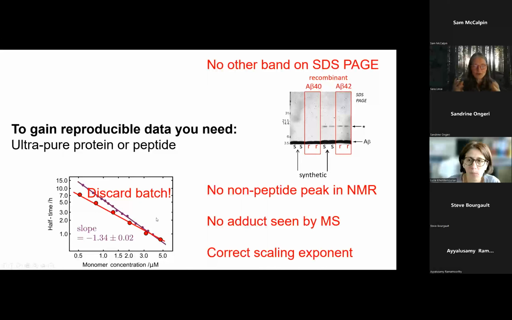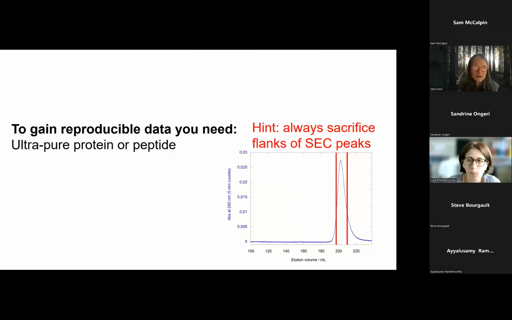And I have often gotten batches from other investigators. They complain and say, we follow your protocol, but we don't get the same kinetics. And then I ask them, please send me the batch. And they do. And I see often lots of other peaks by NMR. I purify it, and after purification, I get the correct scaling exponent. So don't give up, just add purification steps. That will always help. And you can never get around an impure batch by some other tricks. So I think this is the absolute key to any method, direct or indirect.